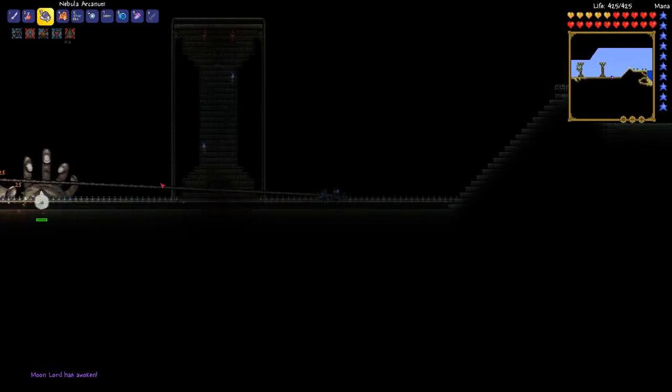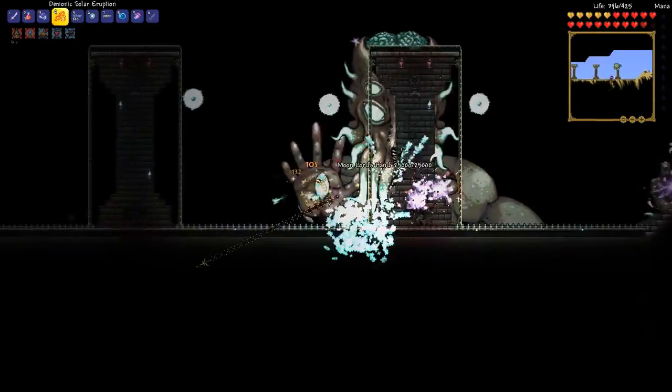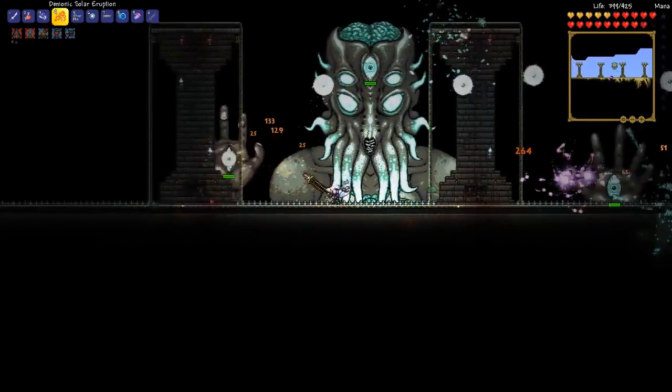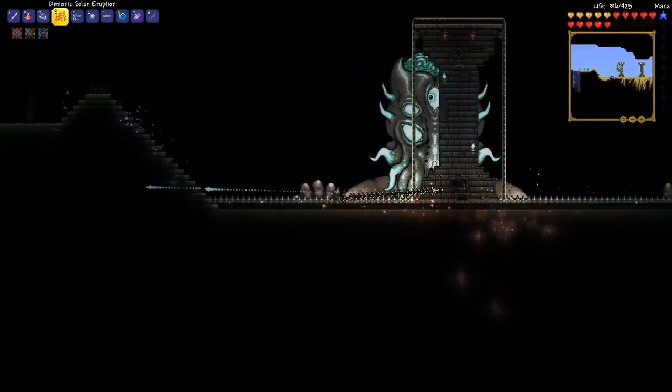Hello everybody, Sean here, and we're taking a look at Moonlord, the final boss in Terraria 1.3. I'm going to preface this by saying that most of the tips in this video will be for normal mode, but they still apply to expert. However, I will point out a couple important expert mode things as we go through the video.